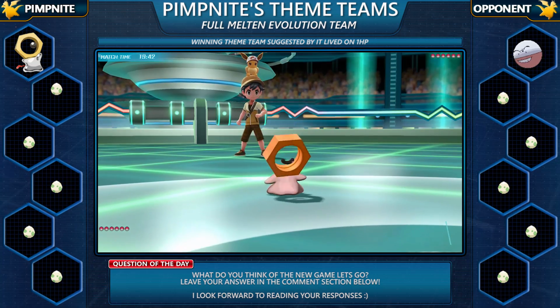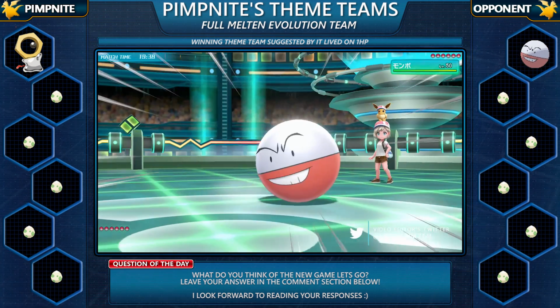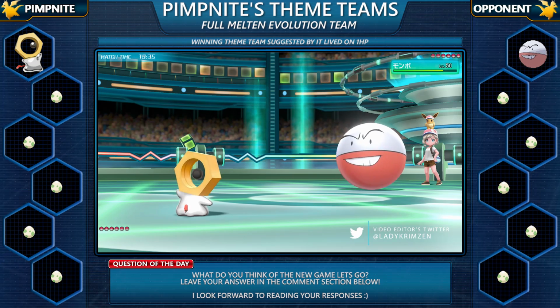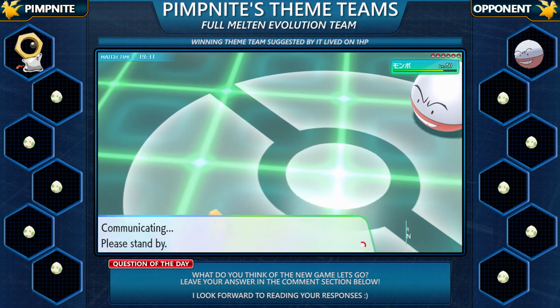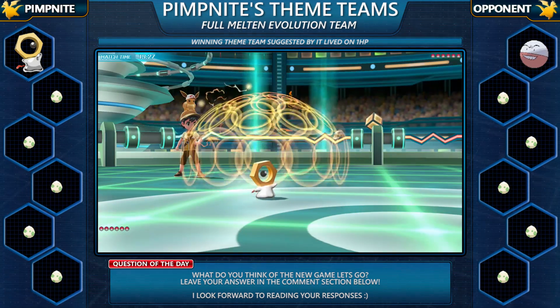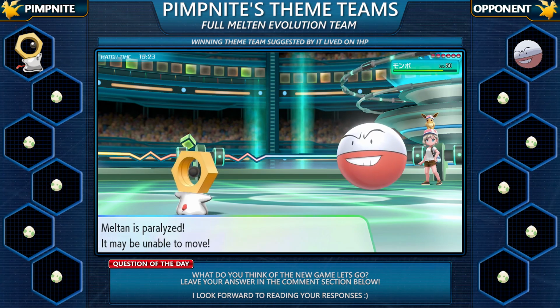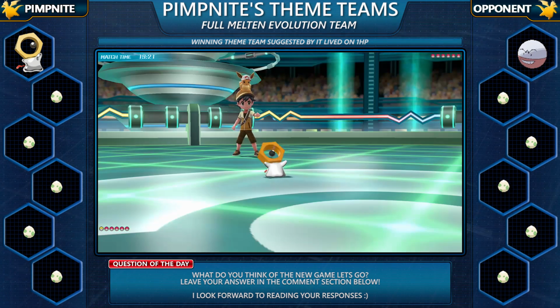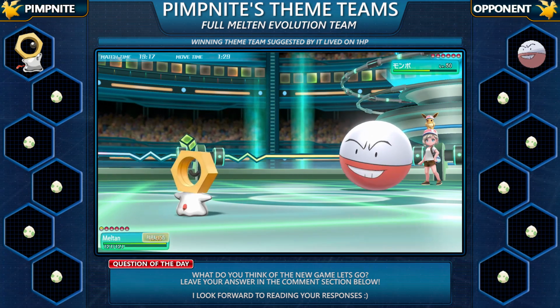So Electrode shows me, finally, its White Herb, and it's going to taunt me so I can't use any status moves. Now, this was actually a physical Meltan. Now, Meltan has an absolutely horrible physical moveset, which is why I wanted to use it. So we got Thunder Wave, Substitute, Headbutt, and Tail Whip. Basically, you paralyze the opponent, right, and you use Tail Whip, drop the defenses a little bit, and you flinch them all day with the Headbutt.